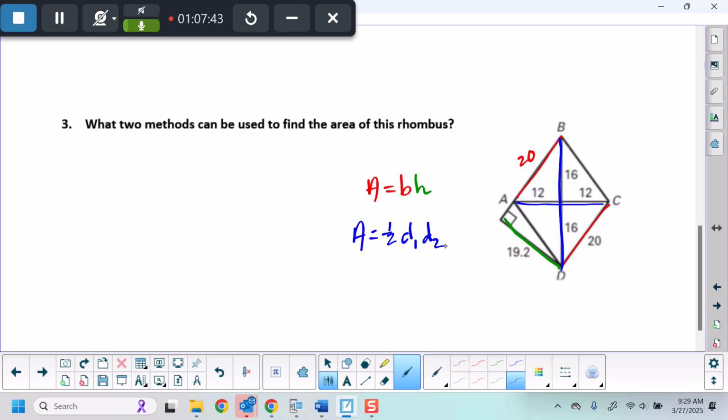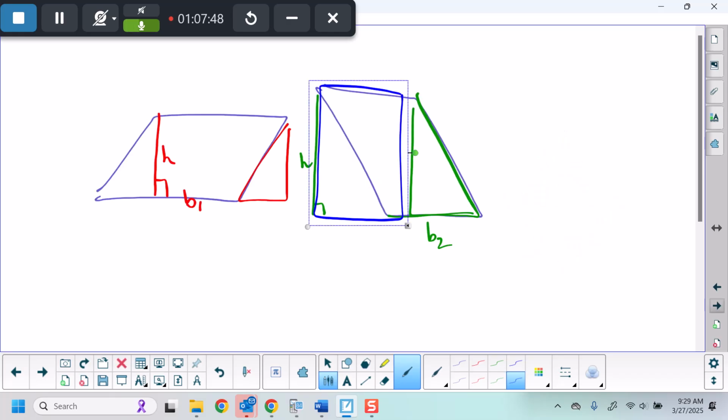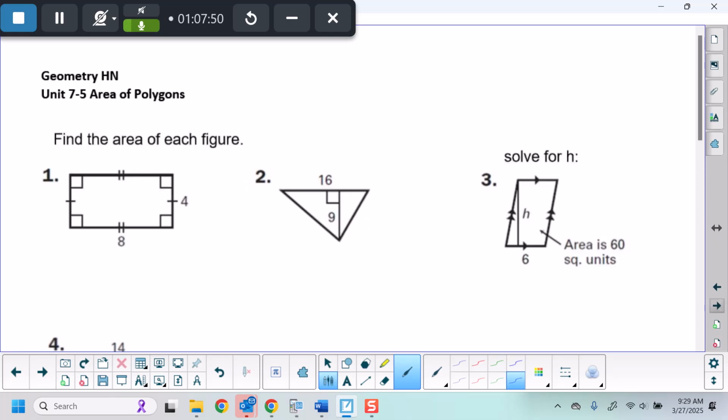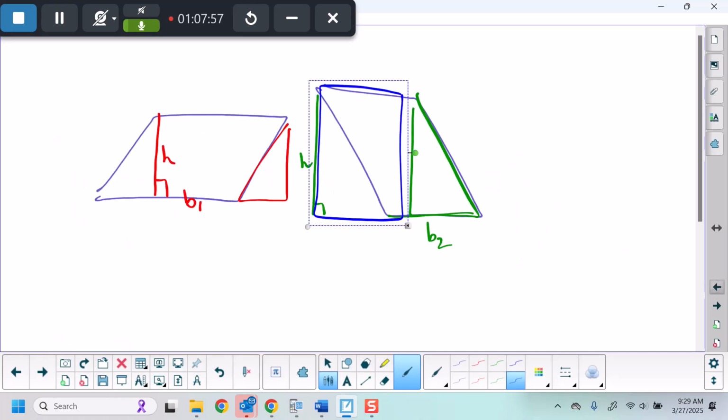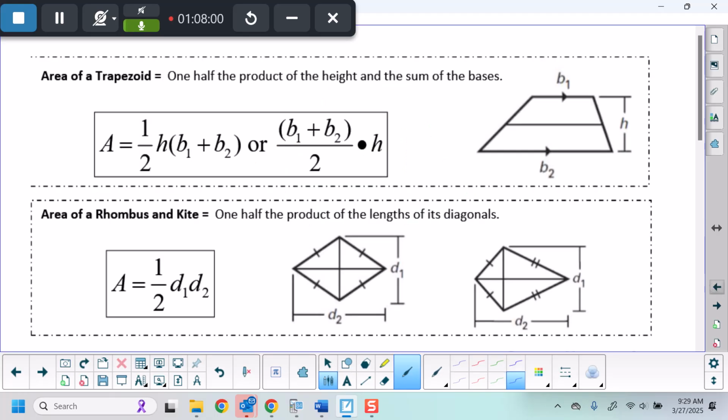Make sense? All right, for your homework tonight, you're going to have some area of polygons that we want you to find, and there's a Delta Math that will help you do that. What I'd like to do now is return your tests and then give you the next 5 minutes to take a look at your tests, to ask me questions on what you don't understand, or get started on your homework. Sound okay? Say yes?